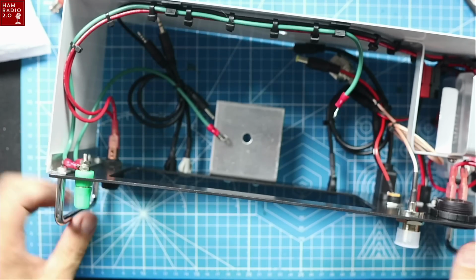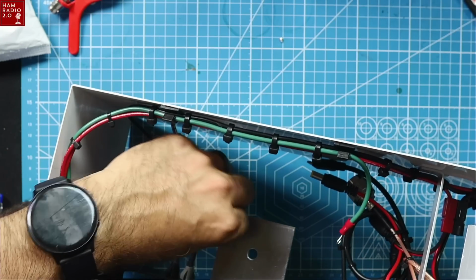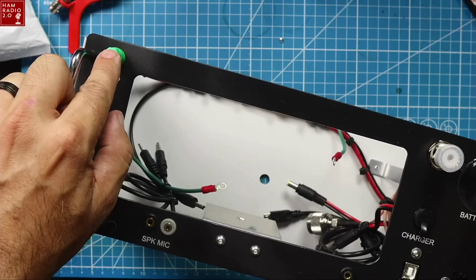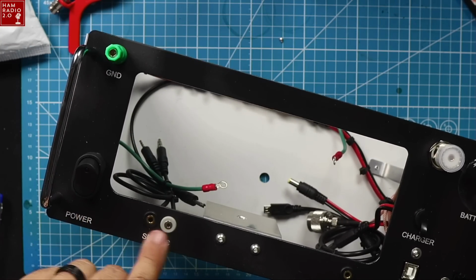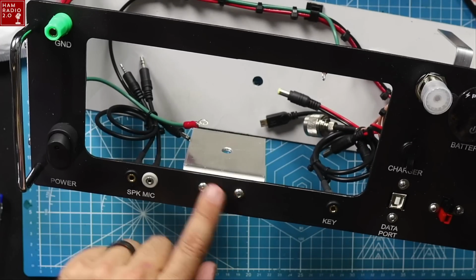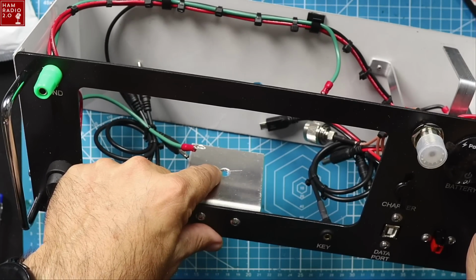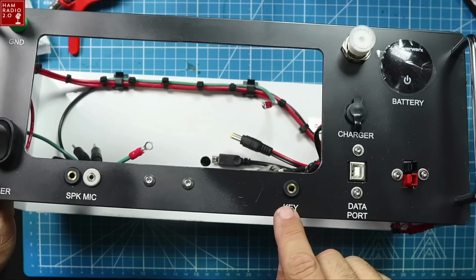This right here, of course, is the ground. This is the ground plug that goes right here. You can put this ground plug on the back of the radio. Actually, if you're set up in the field, you can hook this to an actual ground if you want to. That's the power button right there, of course. Speaker mic. This right here is the clamp for the radio. The tripod clamp or tripod mount on the bottom of the 705 goes right there. This right here, that's the keyer, of course.